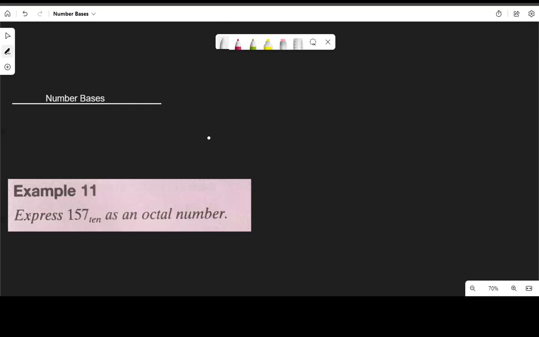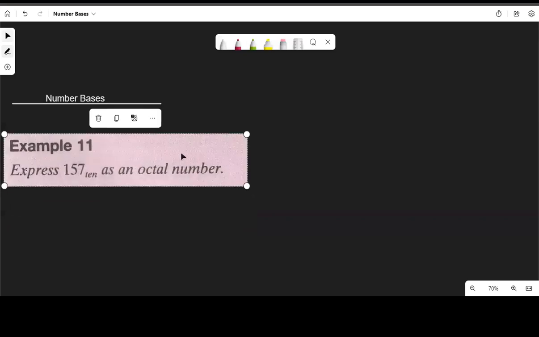So number bases is a system of counting. I'm not going to go into the details of the introduction of number bases here. This is just a revision class, WAEC revision to be precise. So if you have not taken a course on number bases, again, I'll leave a link to a tutorial on number bases, which gives more details about number bases generally and how to convert from one base to another. So the focus of this class is revision. So we are going to go into solving questions right away.